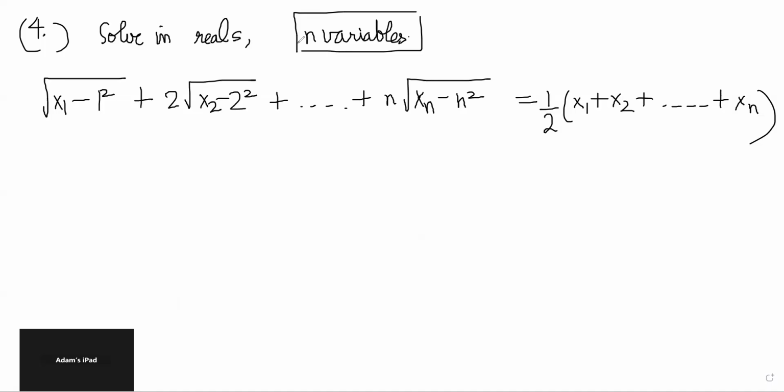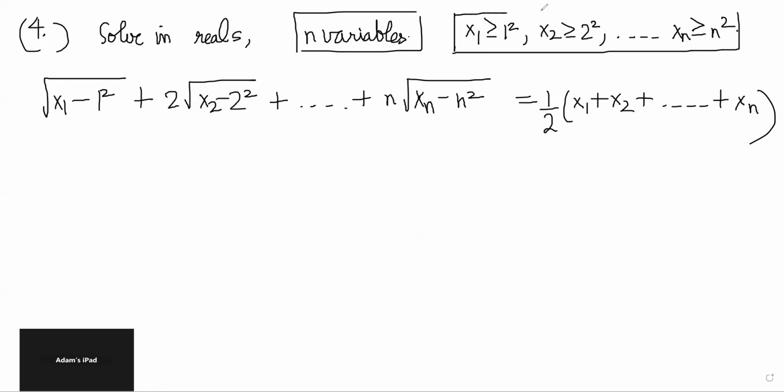So again, what we expect is some perfect square stuff to happen. You have seen now already in 3 questions that is what helped us solve it. So we will try that only. First we will notice that all the roots have to be real. So you knew already that x1 is greater than or equal to 1 square, x2 is greater than or equal to 2 square, and similarly xn is greater than or equal to n square. This is for the left hand side of the equation to be defined. So now what can we do?